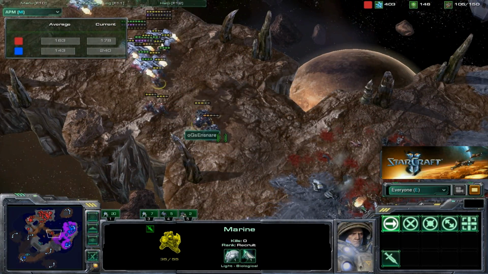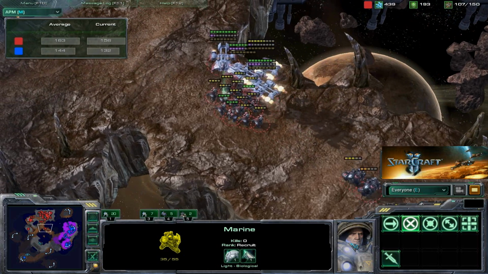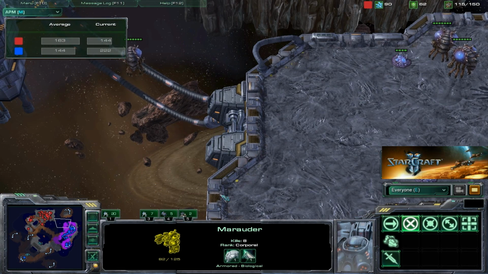He destroyed the siege tanks, but the Marine Marauder ball with the Medivac survived. Most of the Marines were able to be microed back and pulled away, and they didn't get hit by the Banelings, so that was a very nice play by Ensnare.